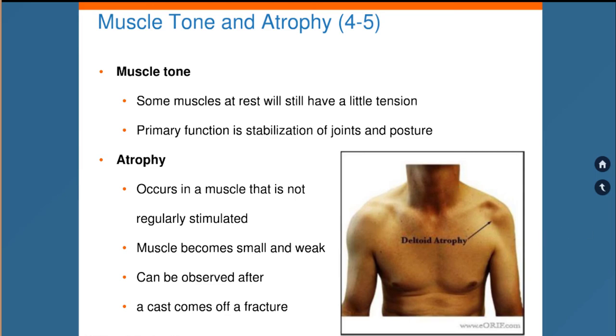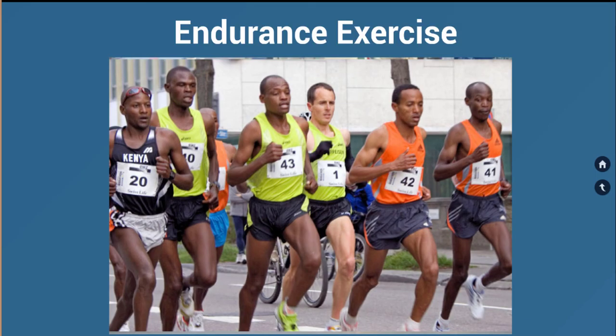Endurance exercise. Slow fibers are predominantly used in endurance exercises that require little force but involve numerous repetitions. The aerobic metabolism used by slow twitch fibers allows them to maintain contractions over long periods. Long-distance runners have a large number of slow oxidative fibers and relatively few fast oxidative and fast glycolytic fibers.